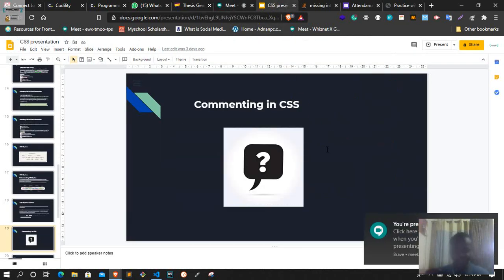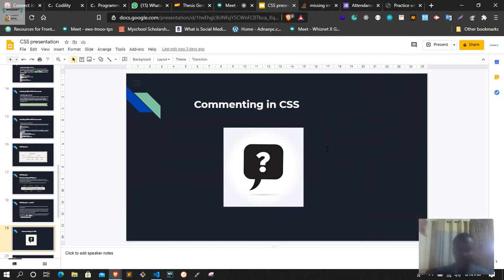So commenting in CSS. What is commenting? Commenting is like, maybe we are working in a group and you want to specify for the other developer that, okay, this CSS property, this is what it's doing, or this is the section I'm applying it to, so that the developer, when he comes across our CSS style sheet, will be able to know what he or she should change or the part he or she wants to change.